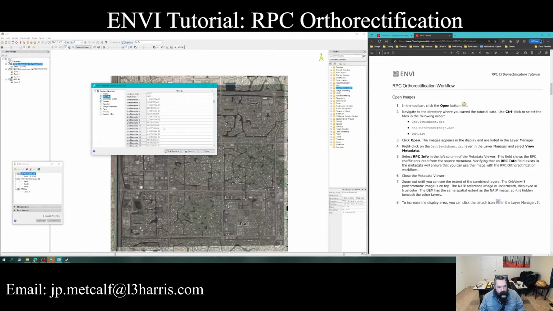Line numerator, and we get down to 20, and they're pretty small values. And then we get to the line denominator, should be 20 of those. Sample numerator, again, 20. Sample denominator, 20. So altogether we have 80 different values that are really trying to explain how this translates.